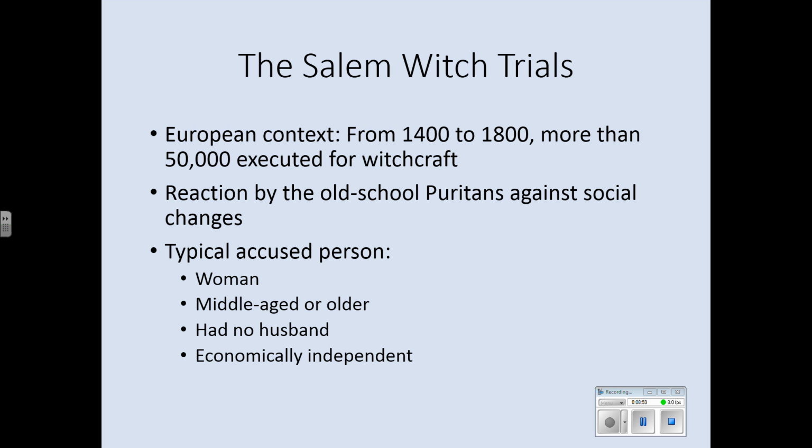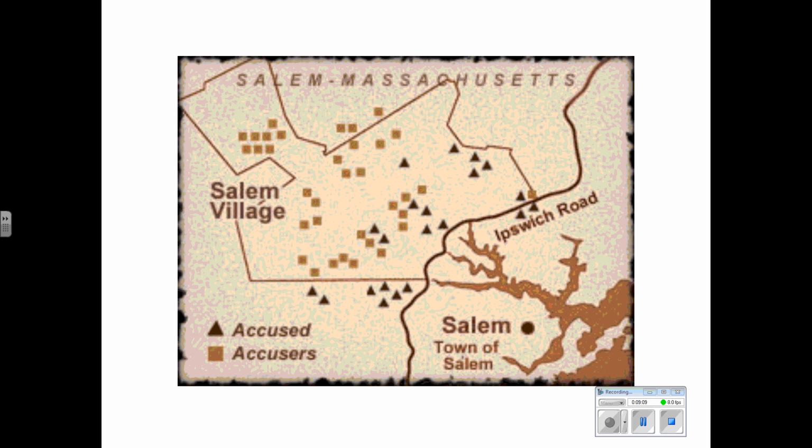The English crown was controlling things, and their old dream of a Bible commonwealth, a city on a hill, seemed to be crumbling. Now, this is an interesting map. This tells us something else about the Salem witch trials. The triangles represent the accused, and the squares represented the accusers, those who brought charges of witchcraft against those people represented by the triangles. Now, what you need to know here is that Ipswich Road was a major trading route, and a lot of the people who lived near Ipswich Road were involved in this new economy, in commerce, in business, in trade.